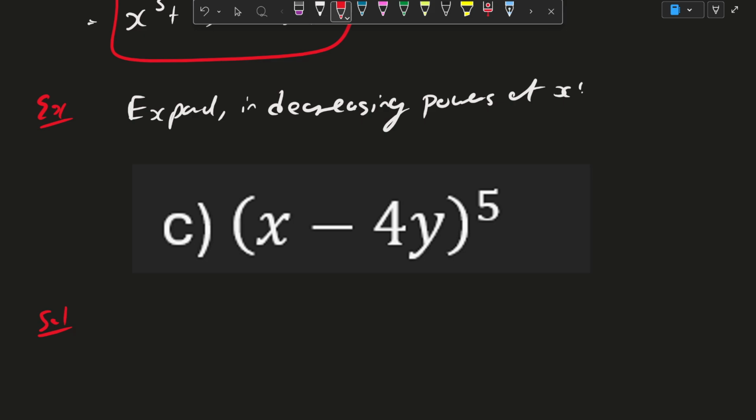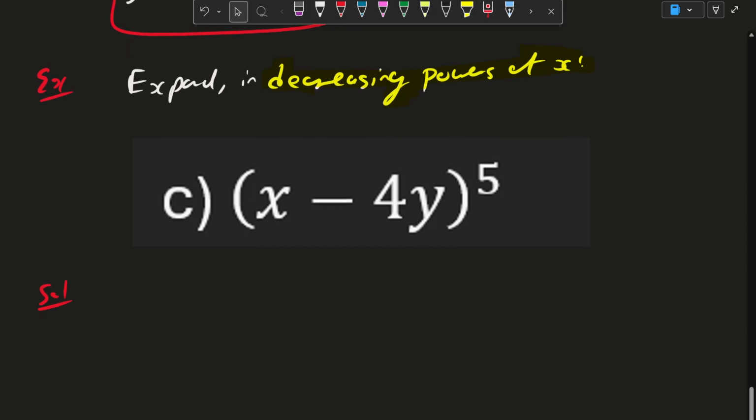So how we're going to set this up is we're going to define one of the parts as A and another one of the parts as B. Now, a keyword or key sentence to note in particular is this here: the idea of decreasing powers of x. This is typical nomenclature that's used when expanding brackets. It will either say in decreasing or in increasing powers of x. So you have to note that the x powers have to go from highest to lowest, in terms of descending.